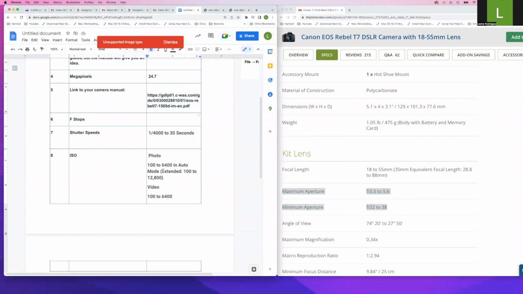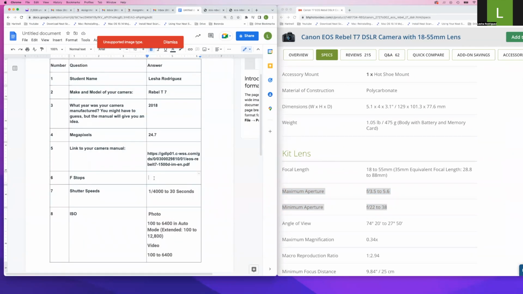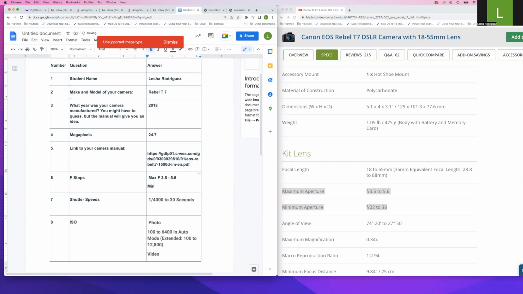So just to make it easier on myself, the max is f3.5 to 5.6. The minimum is f22 to 38.